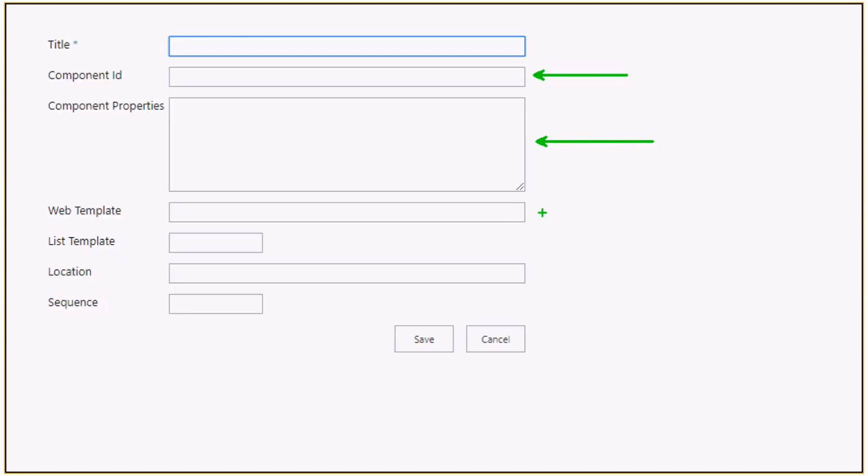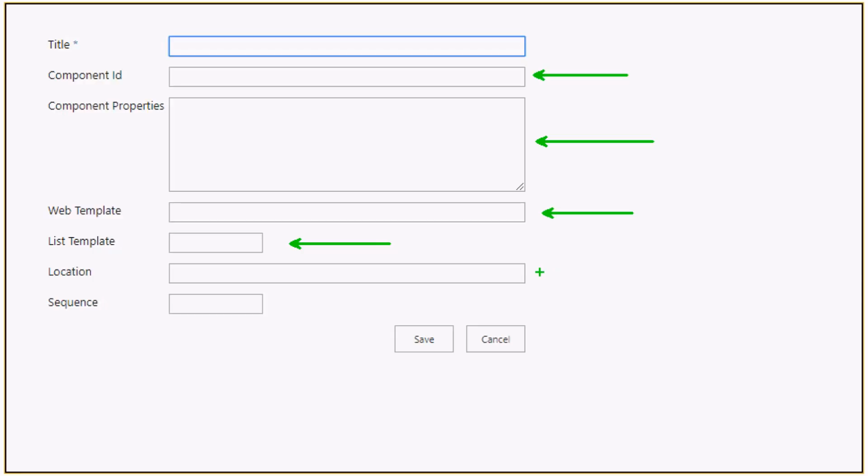We're able to filter this extension to be only activated in certain web templates. And what's important here is that it's not just the modern group associated team site and a communication site, it's around the experience. So it could be also a classic team site, but in the modern experience, and stuff is getting rendered properly. Or we are able to filter based on a list template. So this is for list view web or list view command sets. So if you have a button and you want to add a custom button for all of your document libraries in your tenant, you can easily do that using this tool.